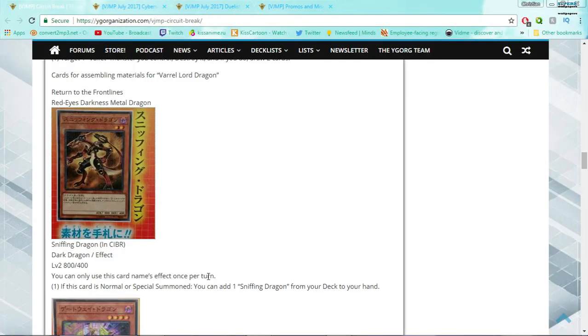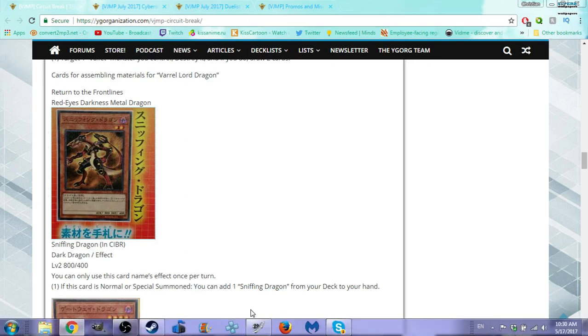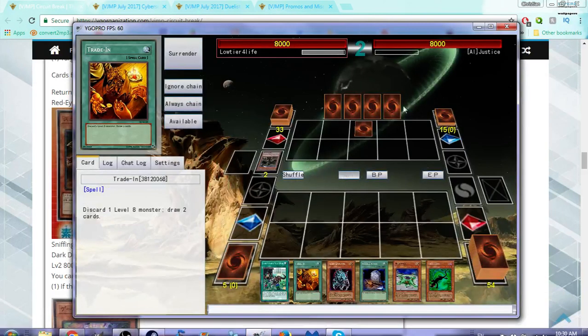You can only use this card's name of effect once per turn. He's a level 2, 800 attack, 400 defense, Dark Dragon effect. If this card is normal or special summoned, then you can add another copy of itself from your deck to your hand. It is literally a Pokedraco. I'm pretty sure it was Pokedraco that searches itself when it's normal summoned. Yeah, it's literally Pokedraco. I'm actually curious now. Is it Pokedraco? And I forgot I was in a duel.